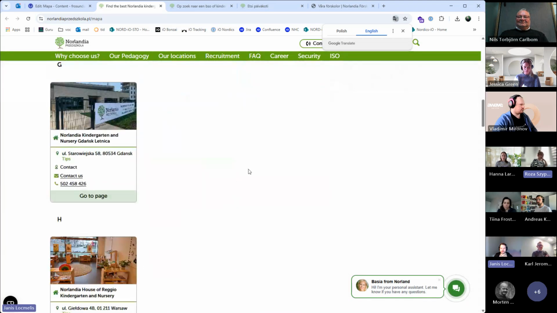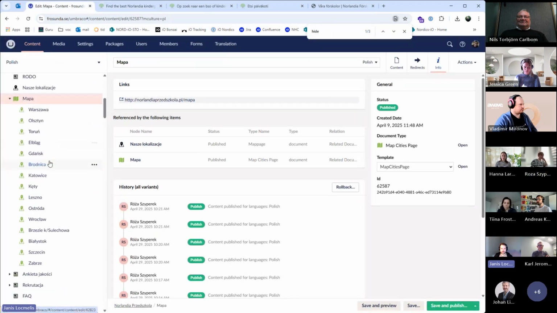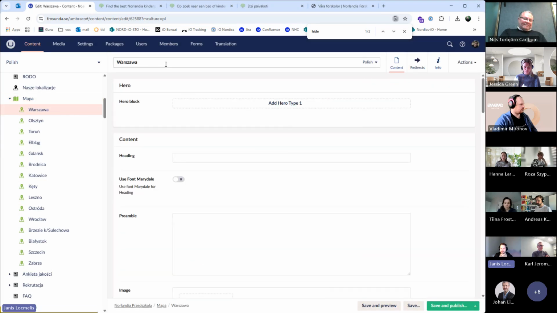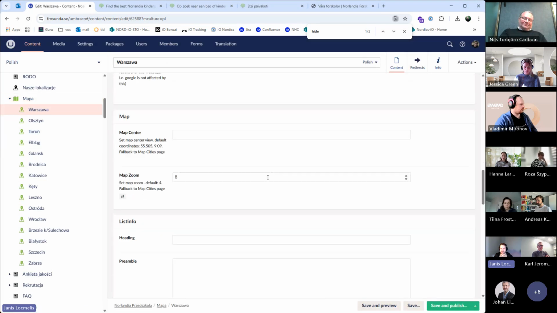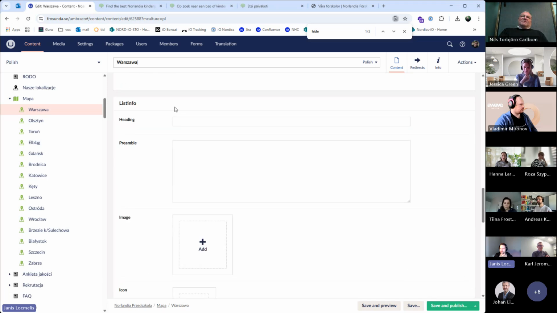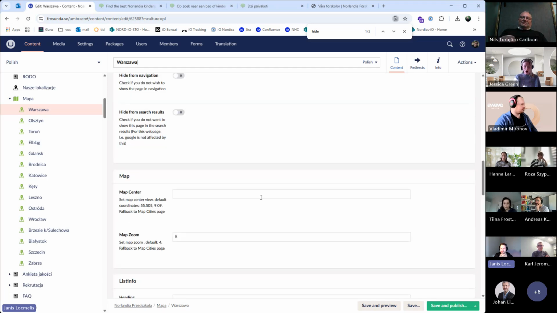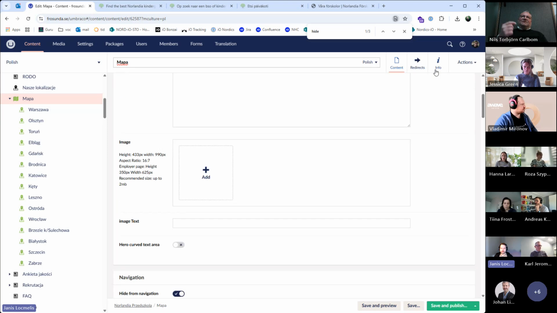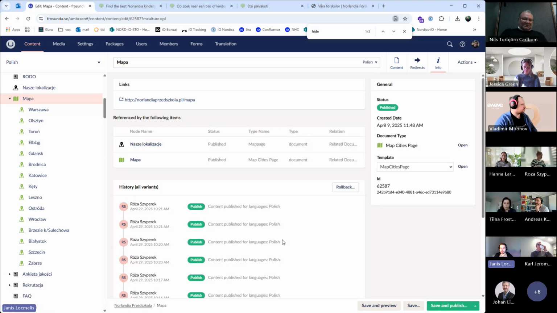Yeah, I can see that you are definitely on the right track here. So you have created the new map page. You have created the sub pages for the locations, and I see that you have some more content to fill in here, like metadata and so on. That's totally fine. So as I said, I see that you have published this page.